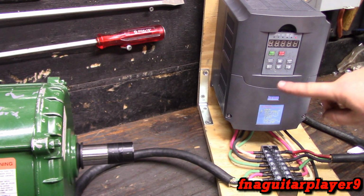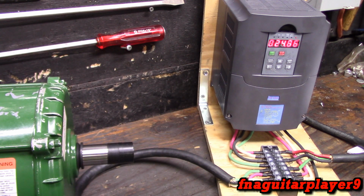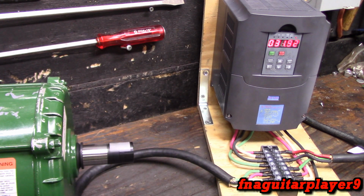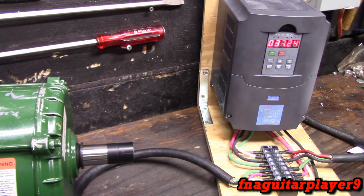So now when I hit the start, it's going to start at 0, and you're going to see all these numbers move to 60. I know you probably can't hardly read this one there, but and it ramps down to the same speed. Now when you hit the reverse, it's going to ramp down and ramp up in the reverse direction. Like a soft start. You notice the motor didn't thump or nothing when the reverse hit.